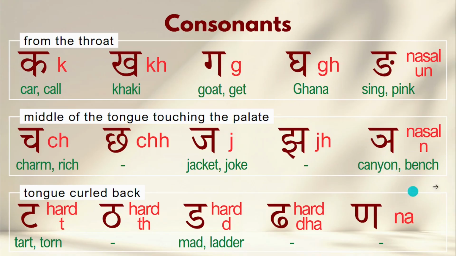So this is something similar to when you say canyon, right? Or bench. Canyon, that's not how you normally say it, but if you say it in that sense, the nya that comes, that space, that's the nya, okay? Because the ny is there, right? So if you say it as canyon, you will understand where to say it from. Then there is bench. Again, the n is coming from that area. So this is ch, chh, j, jh, nya.